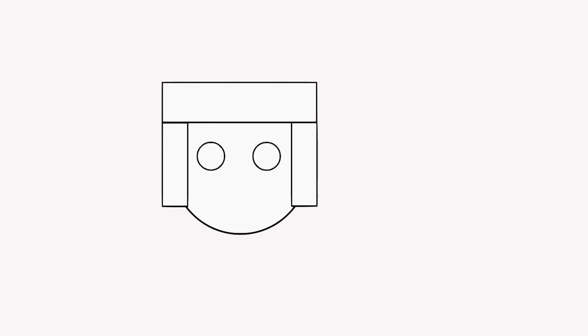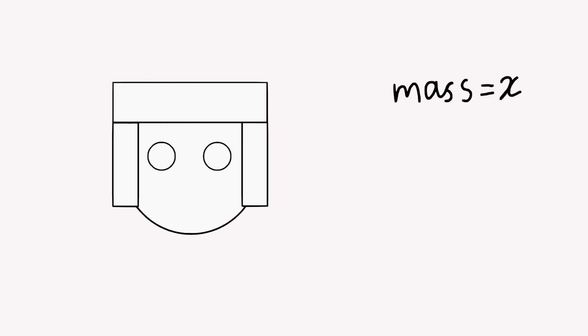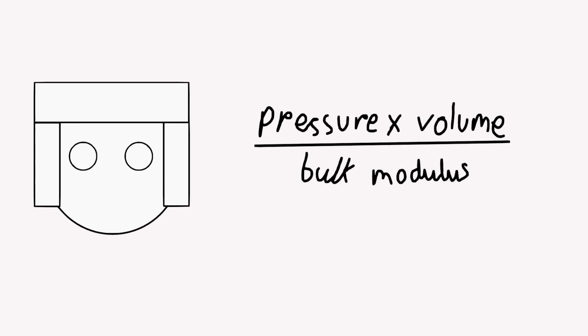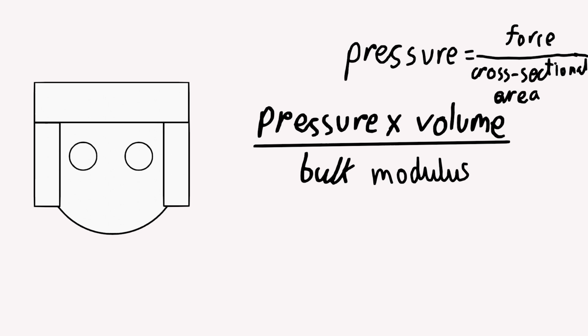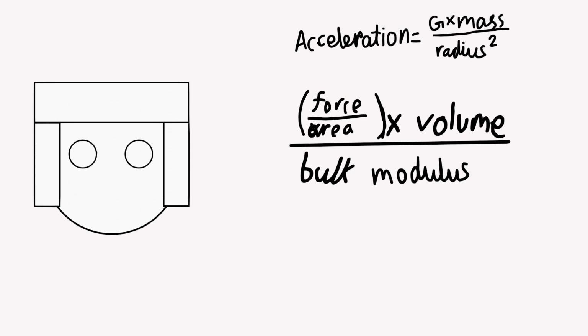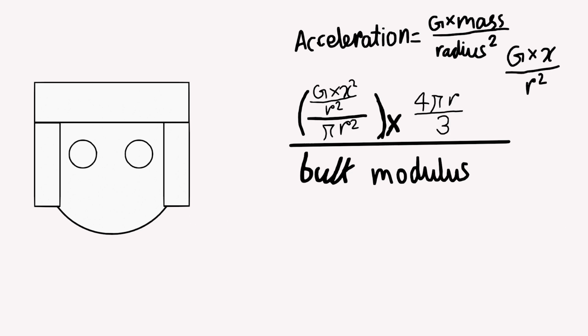So let's do something. Let's find the black hole of a star with mass x and this radius r and find out the ratio. Now here's the formula to find the change in volume. The pressure is force by cross-sectional area, and so the formula becomes this. How to find the force? Well, I was thinking for 2 hours before coming to the conclusion to use acceleration times mass, so we use this formula to find the acceleration, which is this, and this is the pressure. And the original volume is this.